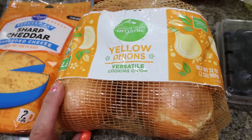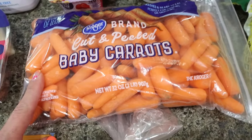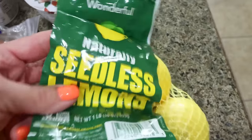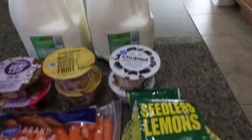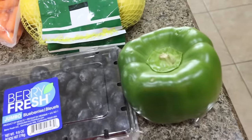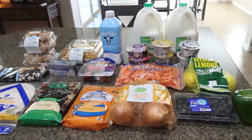For produce, I grabbed a big bag of organic yellow onions — actually less expensive than non-organic — and a huge bag of carrots for $1.90, great with that caramelized onion dip and hummus. I needed lemons for a recipe and these were seedless — I didn't even know they made seedless lemons. I have a lemon tree in my backyard but we cut it back and it's not producing yet. Huge jumbo blueberries were $3.99, needed for meal prep, plus a green bell pepper for the sheet pan dinner. And two 12-packs of Diet Coke for $9.99 each at Kroger.